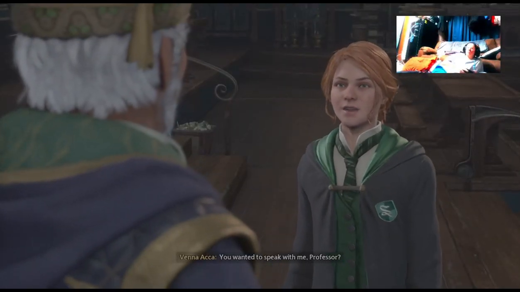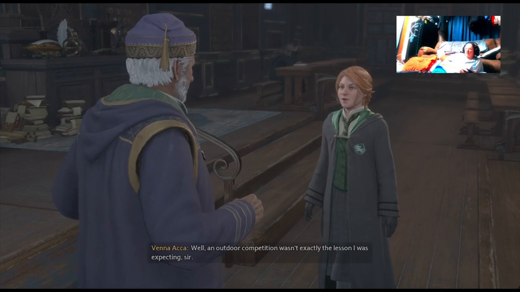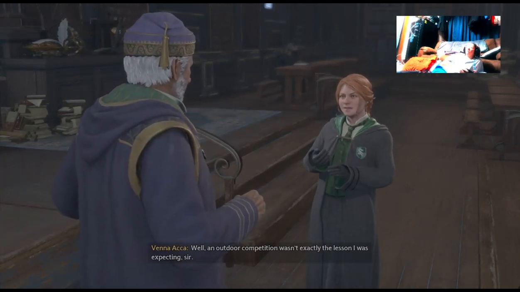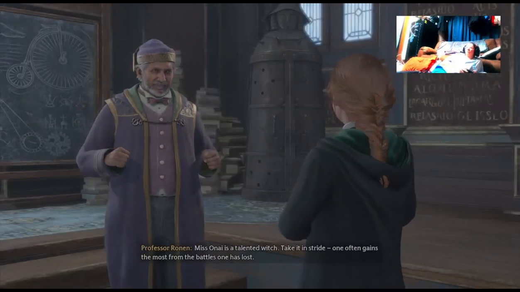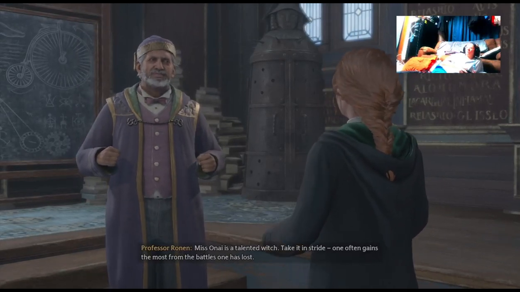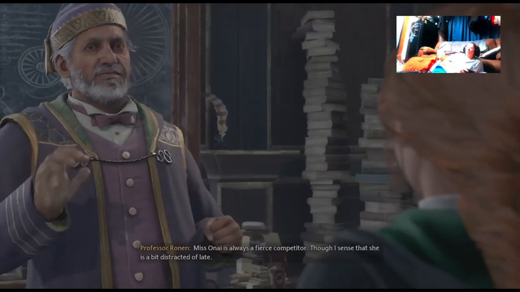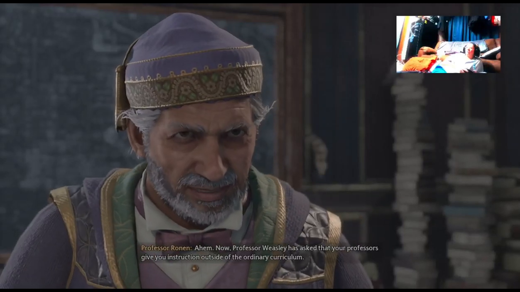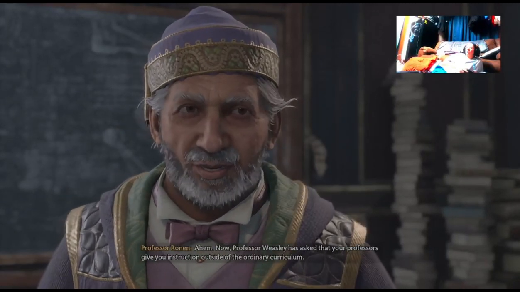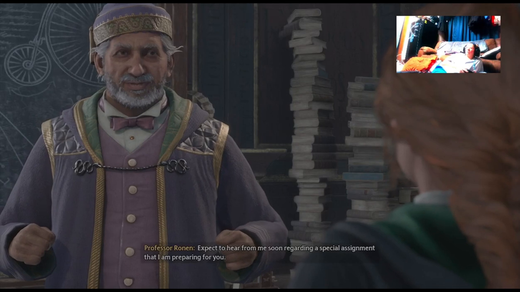You wanted to speak with me, Professor? I did. I trust your first charms lesson lived up to expectation? Well, an outdoor competition wasn't exactly the lesson I was expecting, sir. What charm is there in the expected? Miss Onai is a talented witch. Take it in stride. One often gains the most from the battles one has lost. Of course, Professor. It was a challenging match. Miss Onai is always a fierce competitor, though I sense that she is a bit distracted of late. Now, Professor Weasley has asked that your professors give you instruction outside of the ordinary curriculum. Expect to hear from me soon regarding a special assignment that I am preparing for you. Yes, sir.